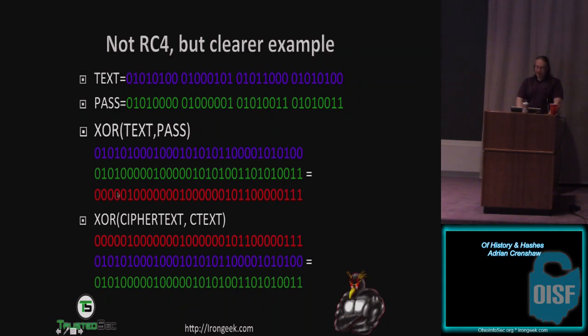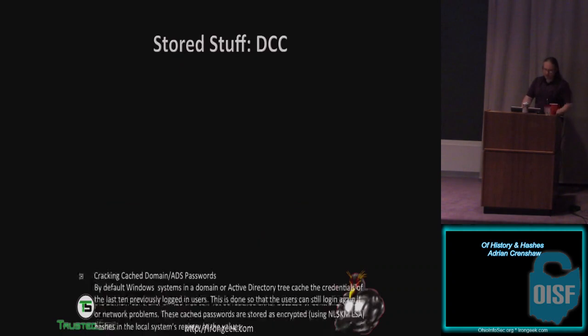What ends up happening is it's like a bit mask. And so when I go through all those operations, I get this particular encrypted text. However, if it's a known plaintext, what I can do is XOR the ciphertext with the clear text that I know is there and basically get out the original key. And that's one of the big problems with PWL files.